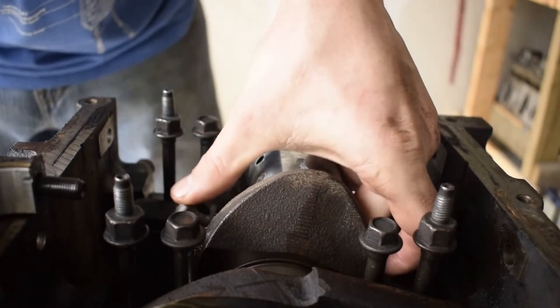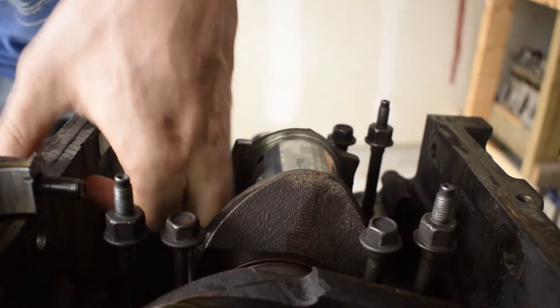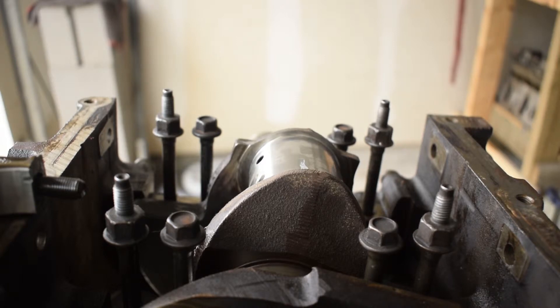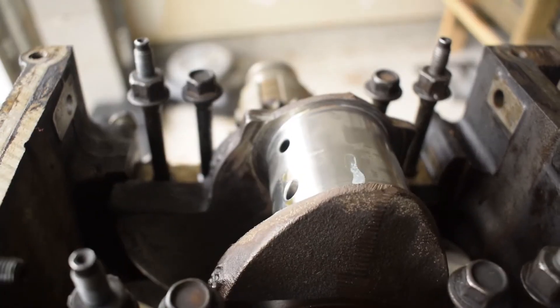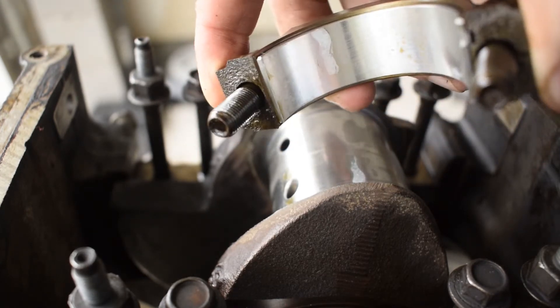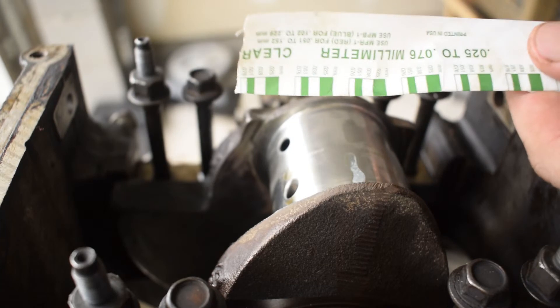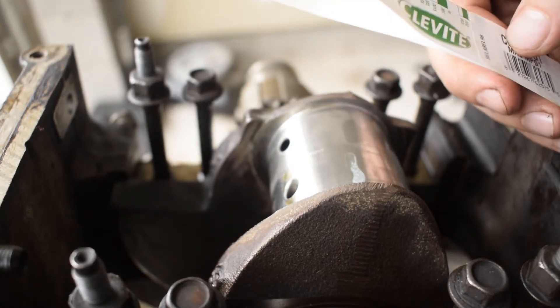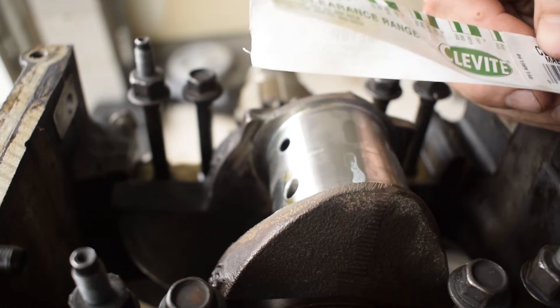Alright, now pull the cap off and you'll see on both your cap - let's get this piston out first. These things look like I got a pretty good clearance on them. Alright, so you see a little smush mark here. There's also one inside your bearing, top of that.